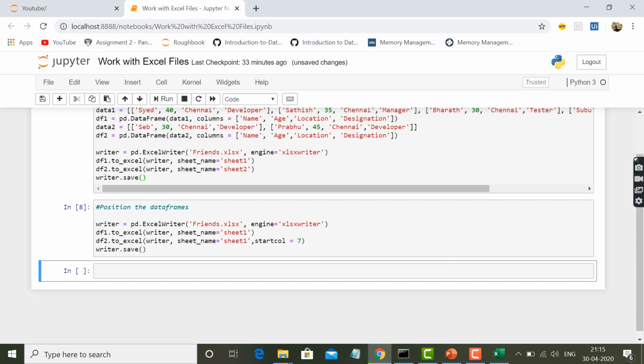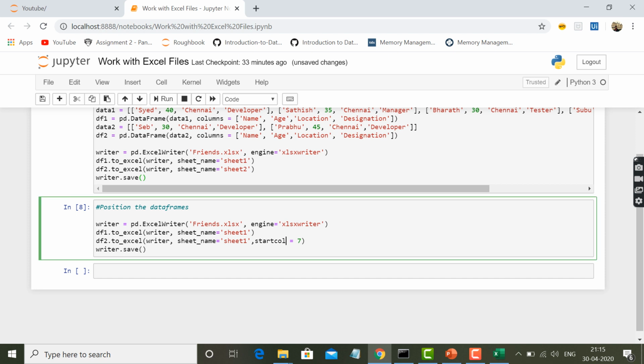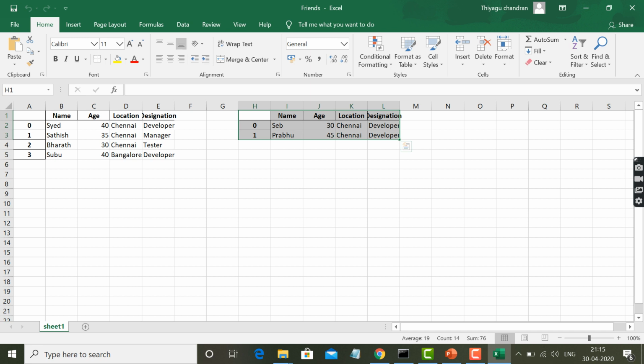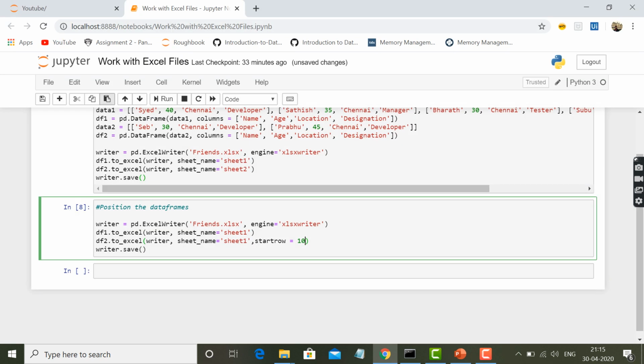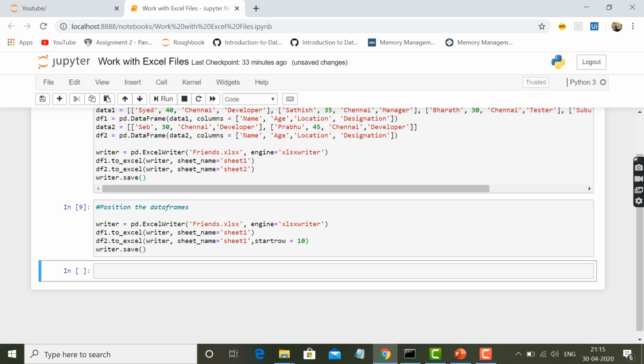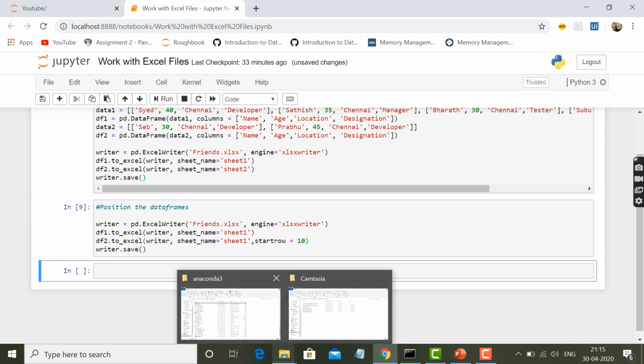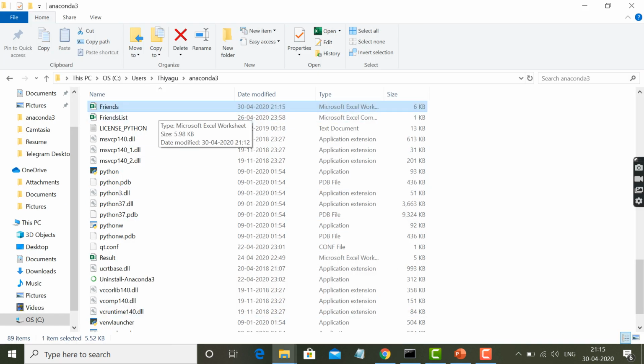So this is how we work with positioning the data frames. Here we have used start column, but similarly you can even use start row, and I will start from row 10. Let's close this. Now I will run this. Okay, let's quickly see. This is my latest file.